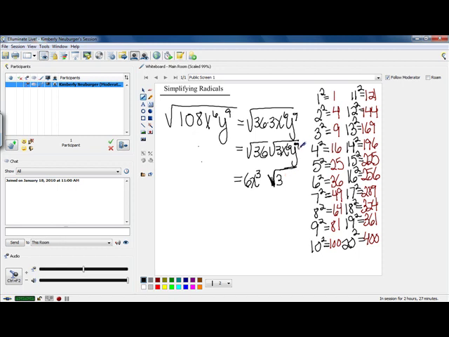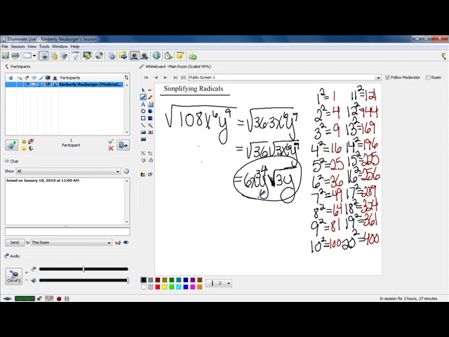So now I look at the y to the 9th. 9 divided by 2 is 4 with a remainder of 1. So there's y to the 4th out front and a y to the 1st inside. And this would be our simplified form of this particular problem. Now that takes care of simplifying using our multiplying rule.